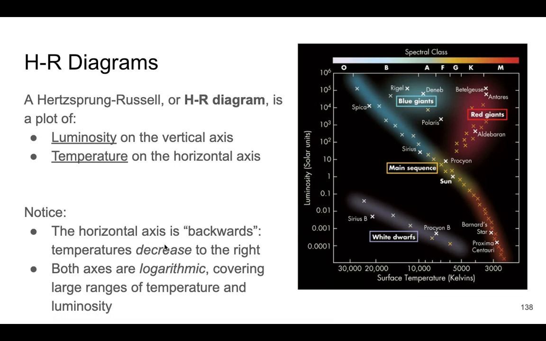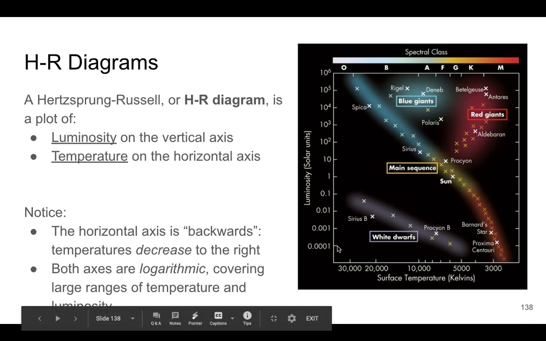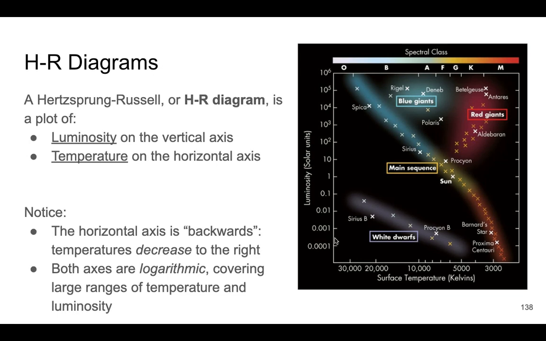So we do this when we need to cover a huge amount of data and get it on one singular graph. So what that means to be logarithmic, it's easier to see here on the y-axis. Every time you go up one little even mark here, this isn't double that one, it's actually 10 times that one. And this one is 10 times that one. So as you go up just a little bit, if you go up one click, you're 10 times bigger. 2 clicks, you're 100 times. 3 is 1,000, and so forth and so forth.